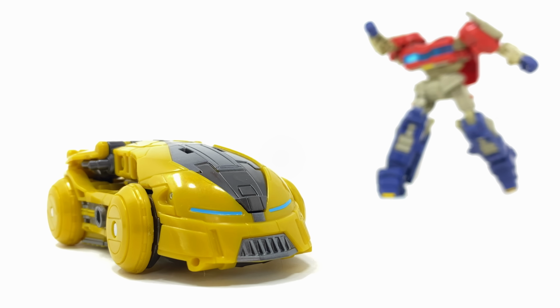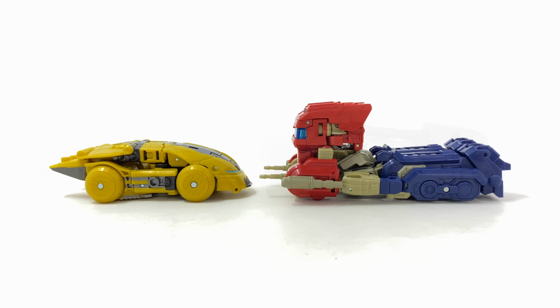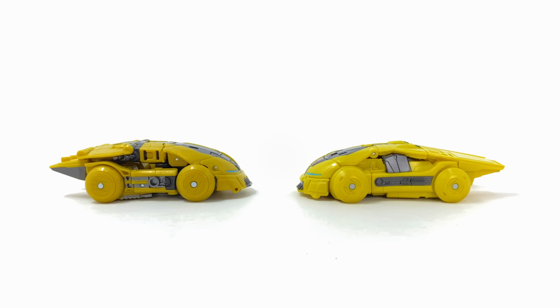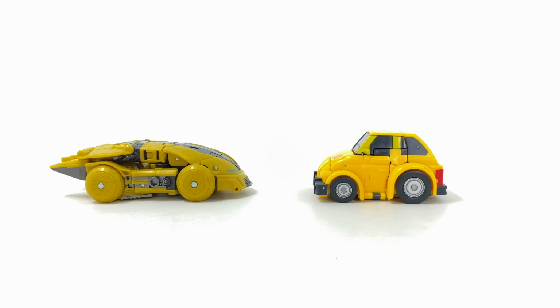Racing through a few vehicle mode size comparisons, first up is the Studio Series Deluxe Class Optimus Prime, Megatron, Transformers 1 Mainline Bumblebee, the War for Cybertron version, then finally 86 Movie Bumblebee.